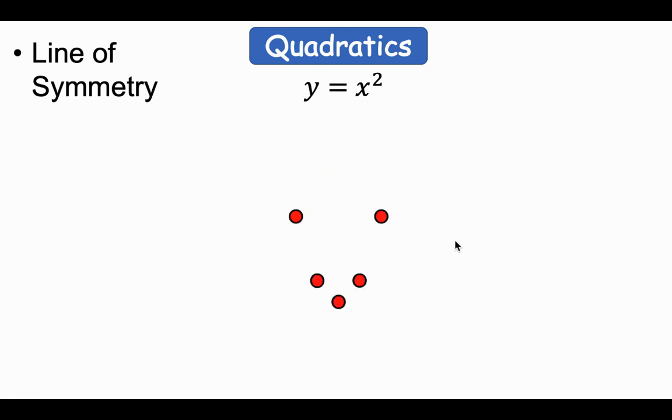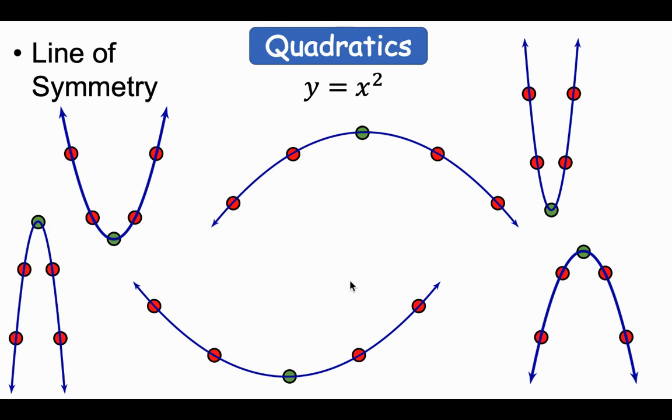So if we take a look at these points again, and if I were to draw a line down the middle of these points, what do you notice about the green dots and the blue dots that I have up here? If you're seeing that they're the same distance, or about the same distance, from this line, that means it has symmetry. That's why this is called the line of symmetry, because it basically cuts the points into equal pieces. So those green points are the same distance, and then those other points are the same distance.